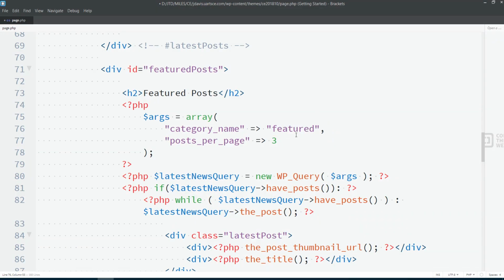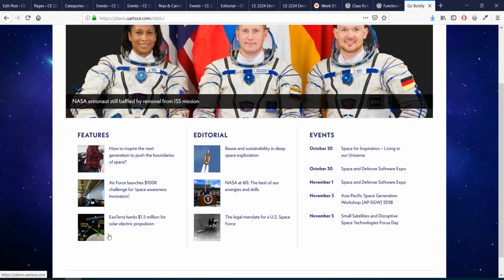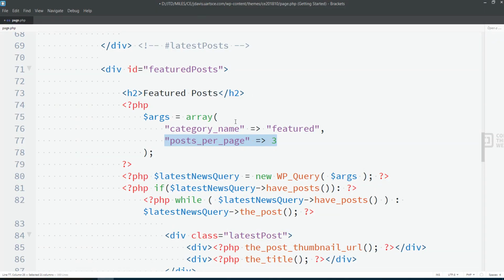I'm going to have featured here. Again, 3 is fine, but I know where to change this if I wanted 4 or 5 different posts under here.